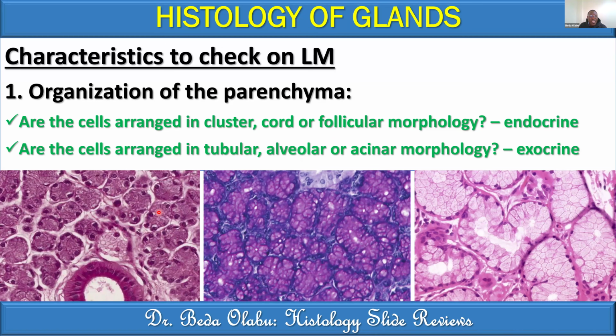Take note that in the acinar morphology, sometimes it's even difficult to see the lumen of the acini. Like this one, the lumen is almost completely obliterated. A few of them, you may be able to see a very thin lumen, like for that one, you can see a small lumen there. Or in this case, most of them are obliterated, but that one has a small lumen, that one has a small lumen, that one has relatively larger lumen, or that one. But they're all acinar morphology. Perhaps these ones tend to have some bigger lumen, but they're all acinar morphology.